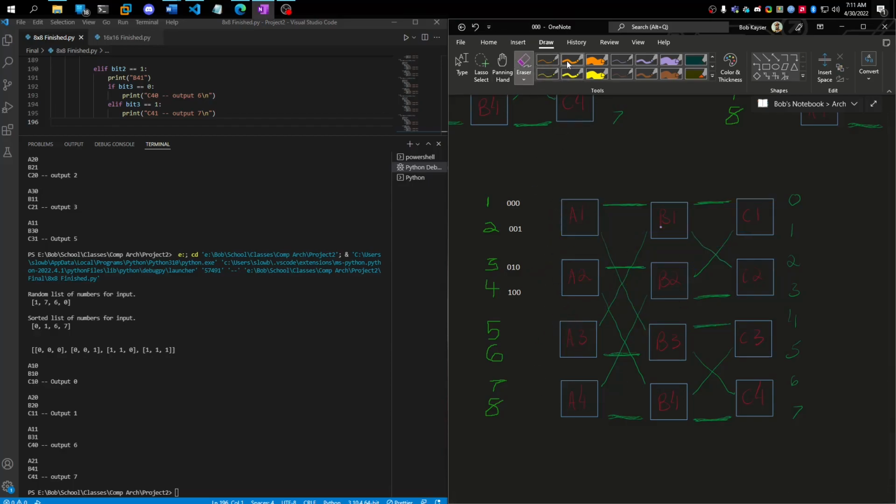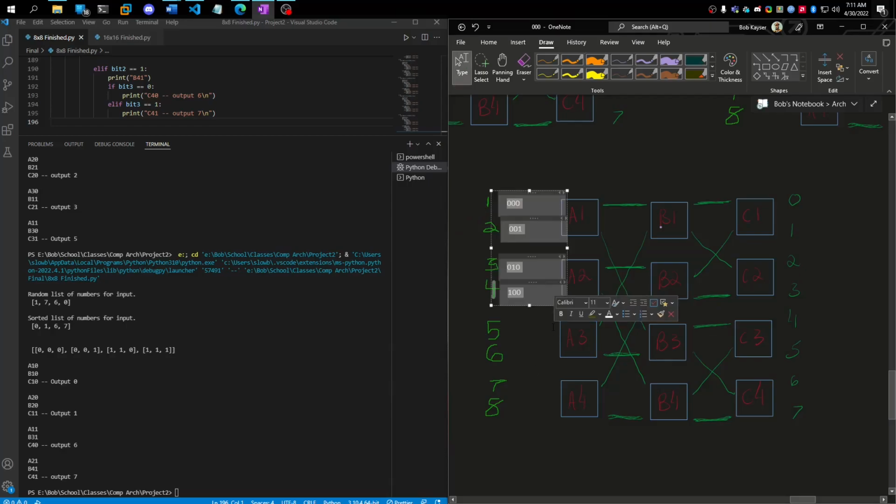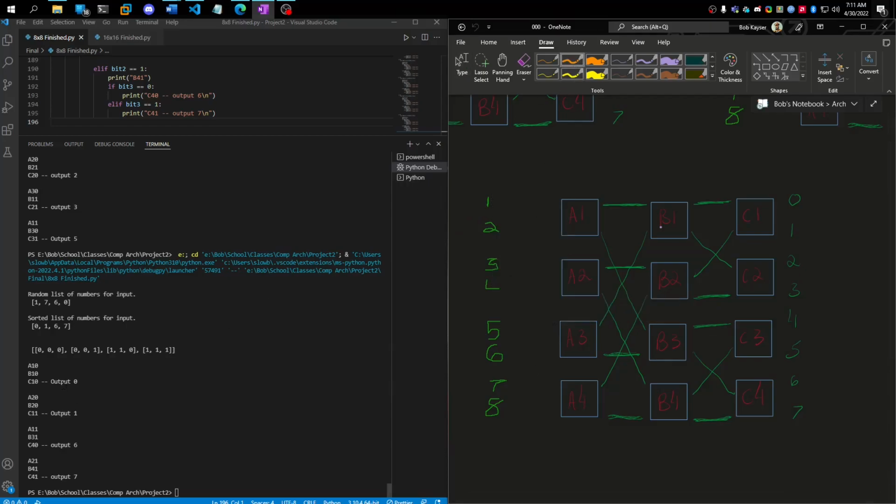So we'll walk through these just so you can see how it works. For our first one, we have 000, so that's just going to go all the way across. And then we have 001. A10 is used, so we'll use A20.